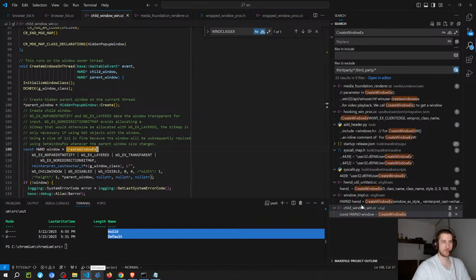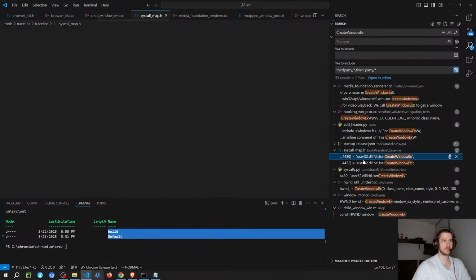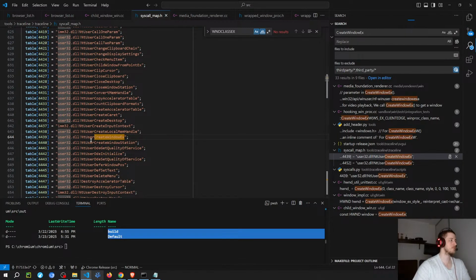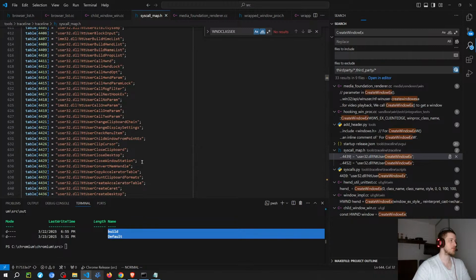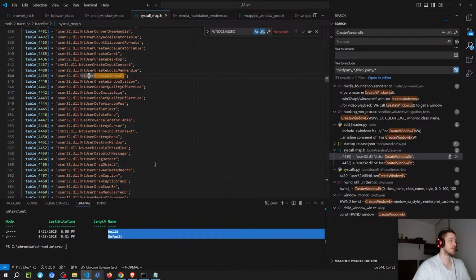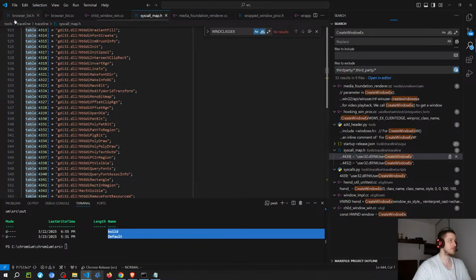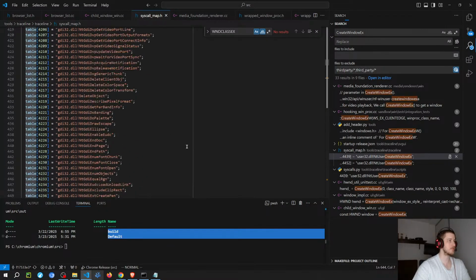Let's see. This is also interesting, but I think this is something else. So this DLL is a Windows dynamic linker library that has the user code, and T is also a prefix that Windows uses. But I think it's probably mapping something, and it is from the tools, so I think it's something else.